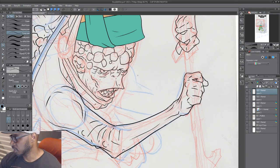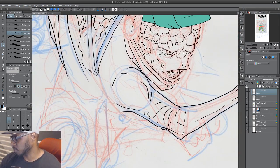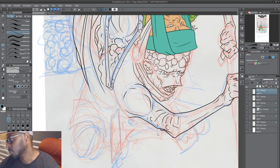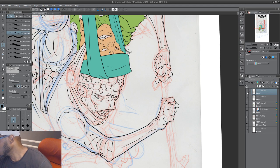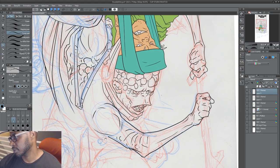So I'm trying to keep his arms like that. What I'm probably going to end up doing is covering his arms with something. I don't know yet. I'll think about it before I go to final colors. But yeah, this is him.